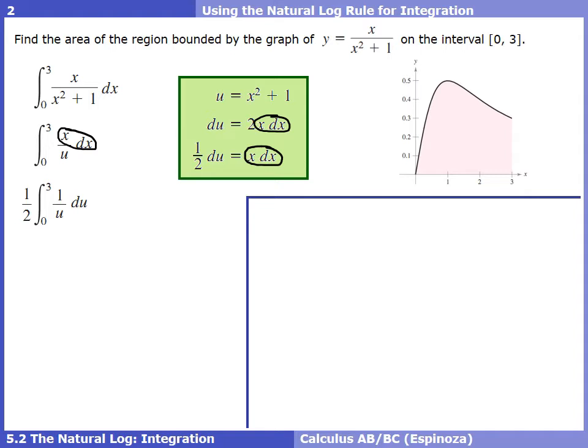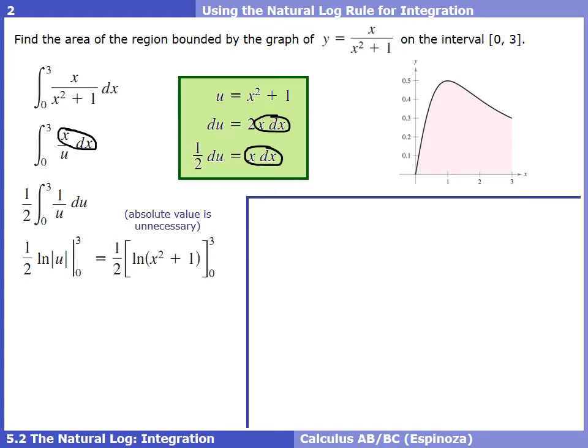front. So we end up with the integral of 1 over u du, and now you can see why this problem is in 5.2. We just learned that the integral of 1 over u du is ln absolute value of u, but no plus c because we're finding an area and we have bounds because of that. So we don't need a plus c, we'll just put our little bar notation and then put the bounds from 0 to 3. Because these values of 3 and 0 are in terms of x, we need to plug our u back in, which is x squared plus 1.